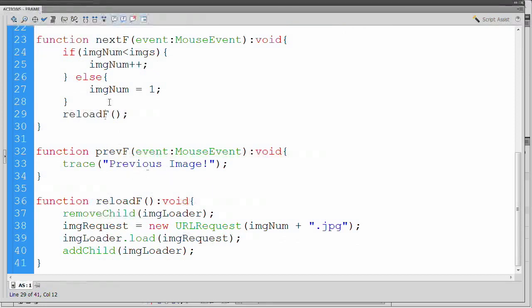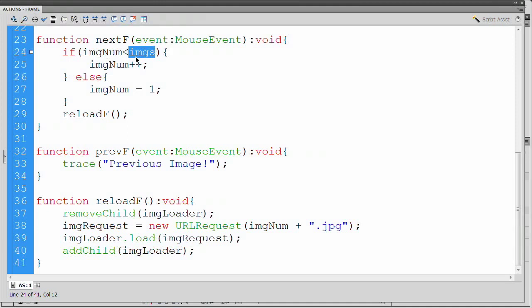So why did we do it this way instead of what we did before? Well, number one, we need to reload the image with the new data. So we know that now it should be loading. Well, if it punches up the number 1, it's going to load 2.jpg. But we wanted to simply use our if-else statement to get us a number. That's all the if-else statement is doing. It's just getting a number. It's checking to see if imgNum is less than imgs.